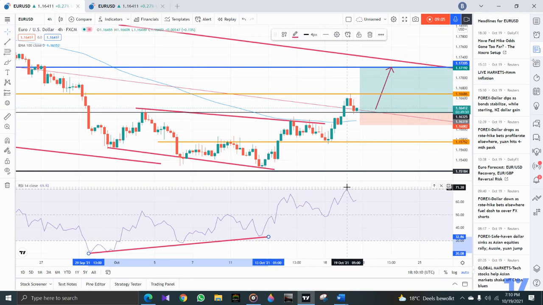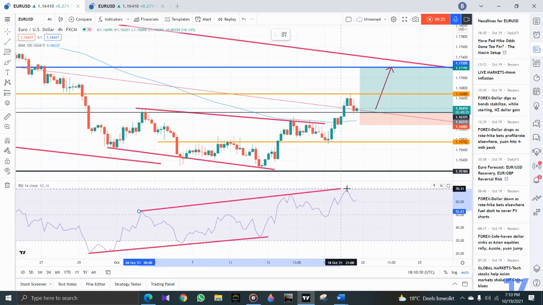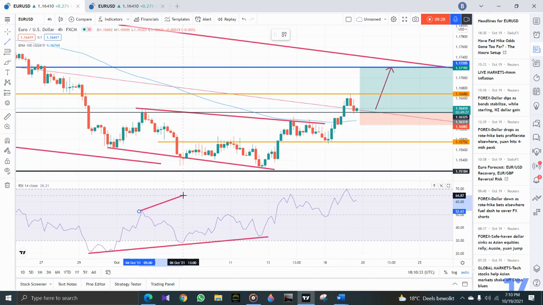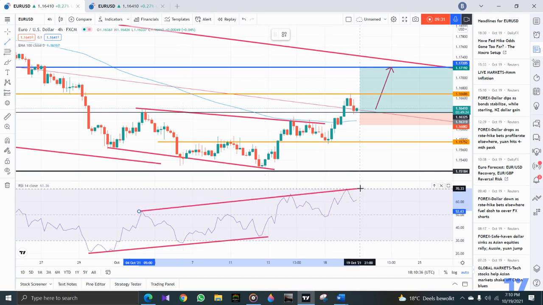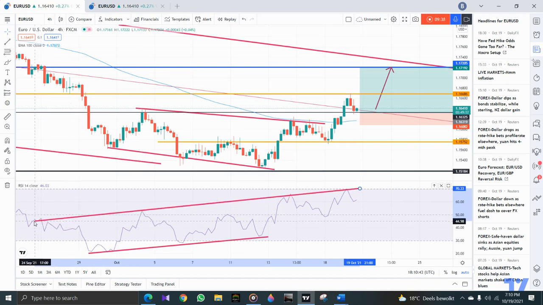Also know that the RSI is going a little bit to the overbought, so we expect it to get to the overbought around this region, and then when it gets to the overbought, we expect price to shoot. You can see from this analysis that the RSI too is moving in a trending pattern, which is telling us that an uptrend was forming too.